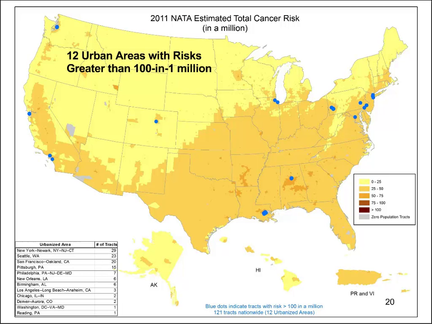The next slide is a national map. Like I said, Mark will show you this in a lot more detail in a few seconds. From a national perspective, if you looked at the cancer risk, if we had a cancer risk satellite up there somewhere looking down, this is what it would look like. You can see the scale there on the right, and the 0 to 25 really in the upper Midwest, the upper mountain areas, and the southeast and the east coast and the west coast pretty much in the 25 to 50 range, and a couple pockets of 50 to 75 and so on in some of the urban areas you'll notice. You'll also notice some blue dots on there.